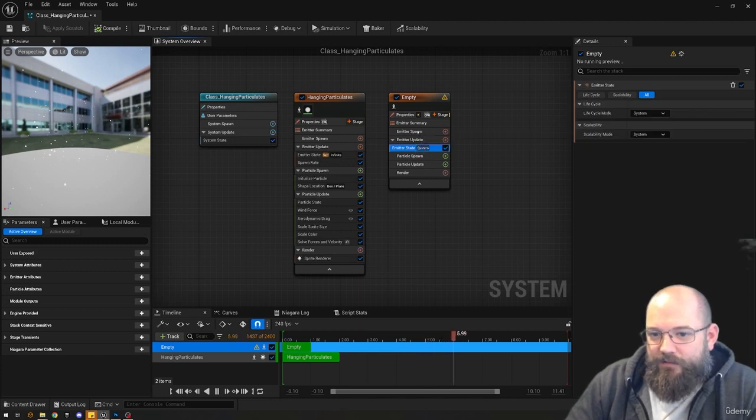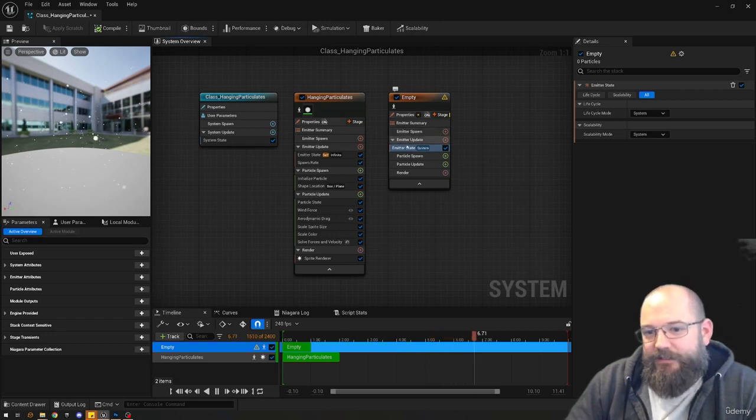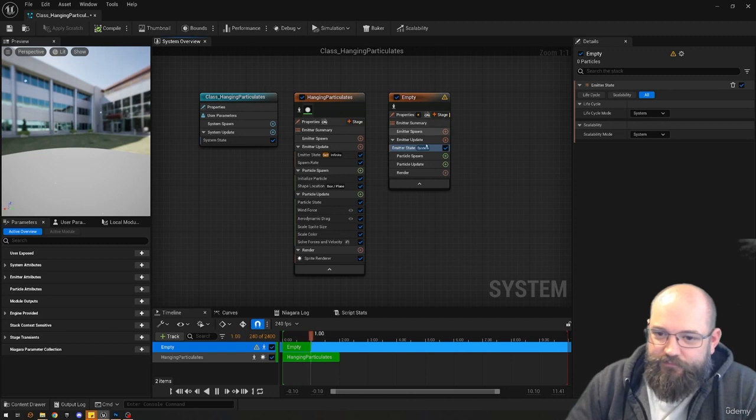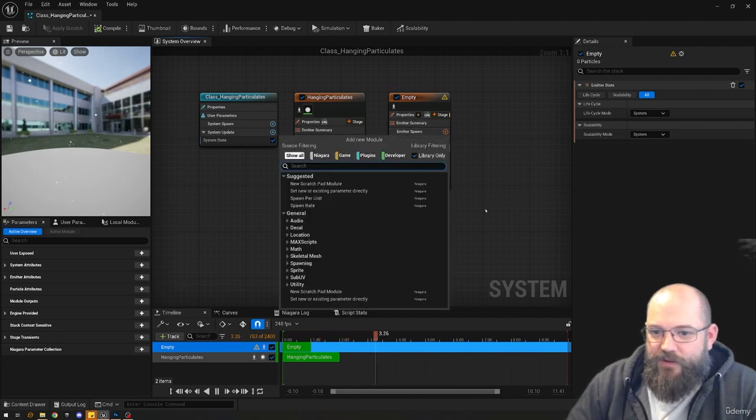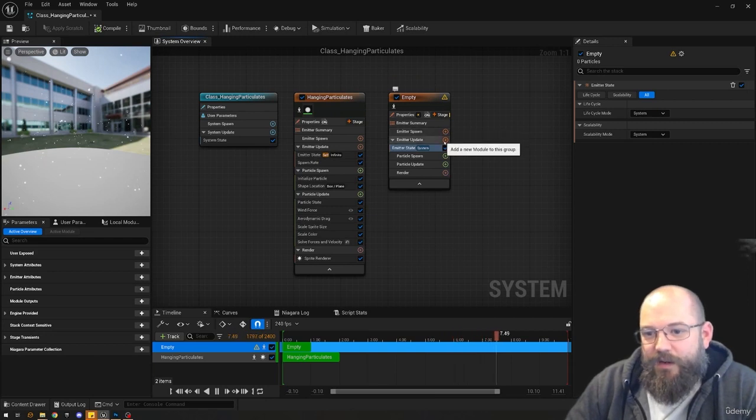If I try to copy it, drag and drop it across, it will say cannot be moved, this is not valid for this usage context. That's just saying this module affects the data when we're doing an emitter update. It can't be used with emitter spawn. So if you can't find it in the list, make sure you haven't accidentally clicked on the plus here instead of the plus here.